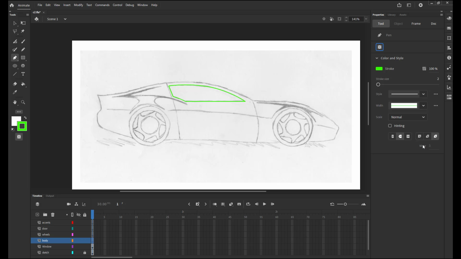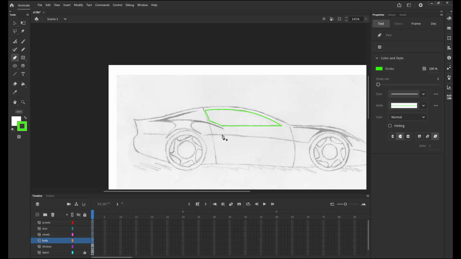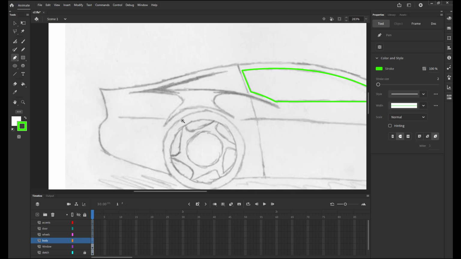Remember, with the pen tool, you're going to do some clicking and dragging. And remember also that since your shortcut key of using the space bar will bring up the hand tool, you can zoom in so that you can work on that a little bit closer.